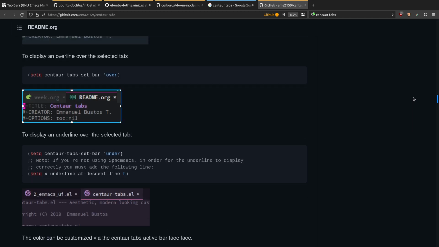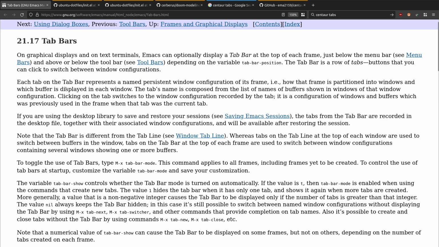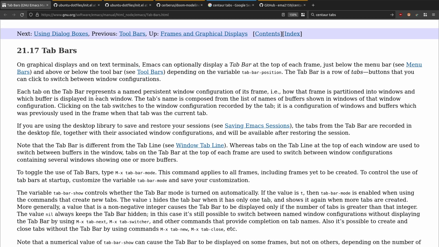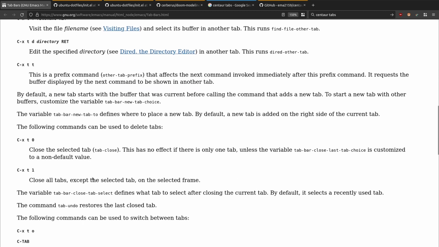And the other thing is it does take up a lot more space than having a shorter one. And the other issue is that we're using the built-in functionality of the Emacs tabs rather than a third-party thing, which I prefer. So this is the section on the tab bar in the Emacs manual. I put links to this here with all these keyboard shortcuts. But yeah, it's really nice.